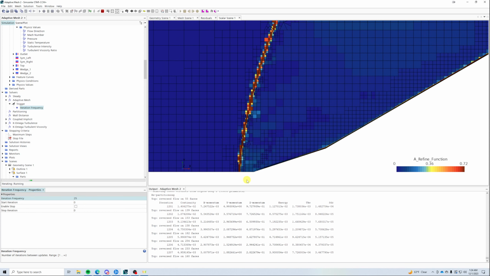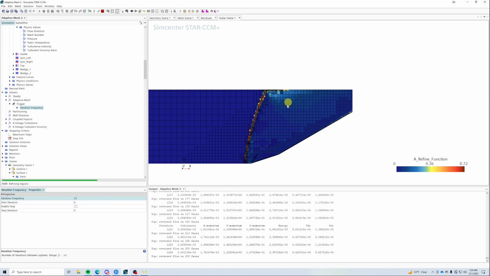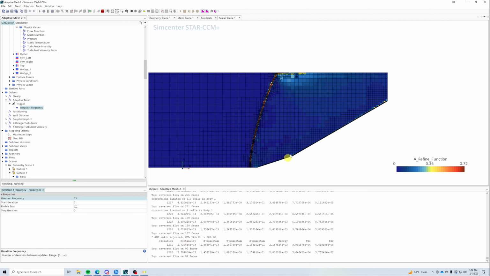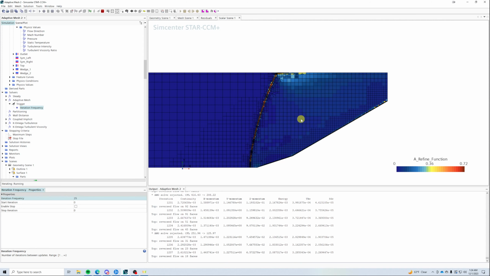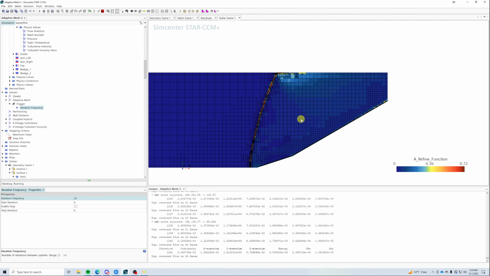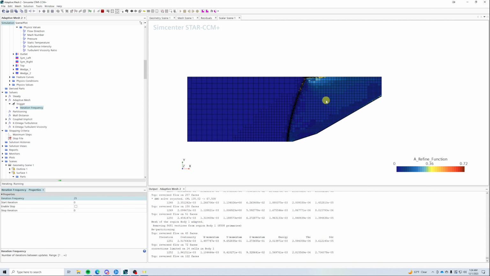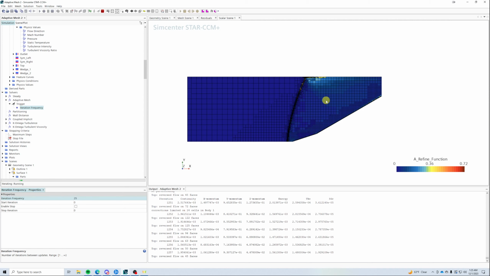But in any case, it's again adapting the mesh only where it thinks it needs to, and there's now no refinement. The cells aren't even all that small out here where they used to be quite small. So that's adaptive meshing in a nutshell. You can apply it to anything. Literally anything you can apply it to. That's three-dimensional, I should say, in STAR-CCM.